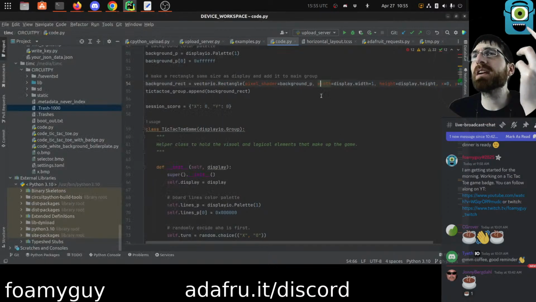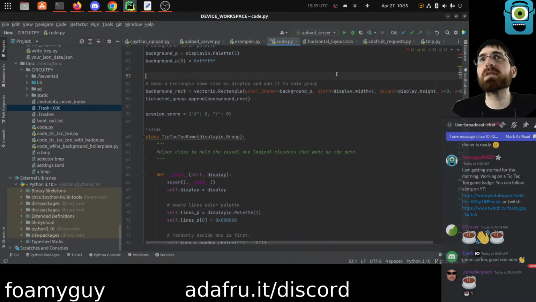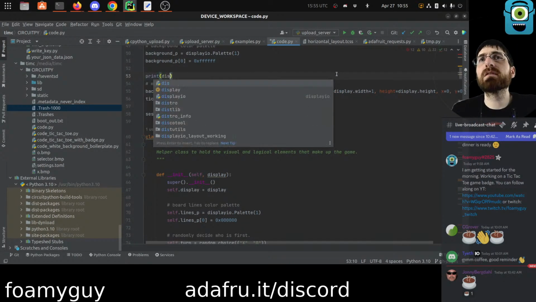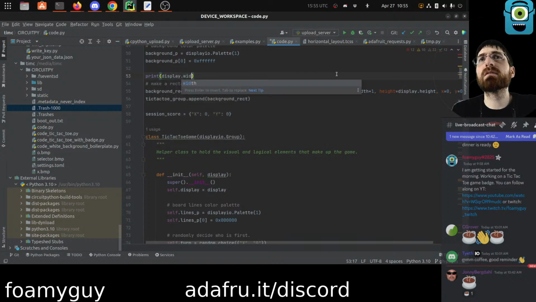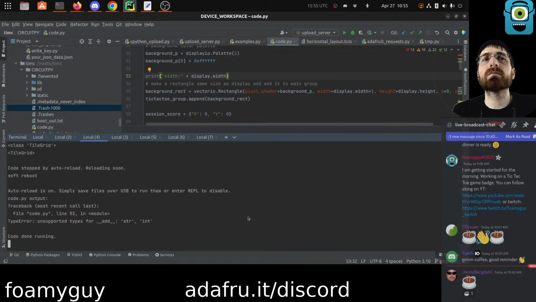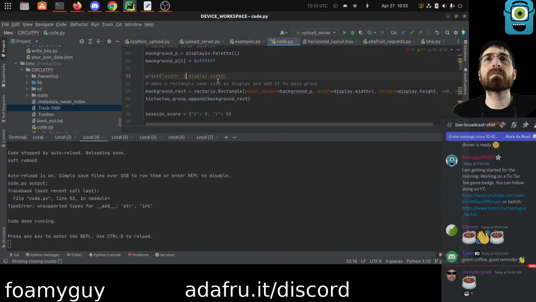Because if we set the rectangle to the display width, I don't know off the top of my head, but is that even true? I don't think that's true. You can totally add it. I guess it's telling me I can't.